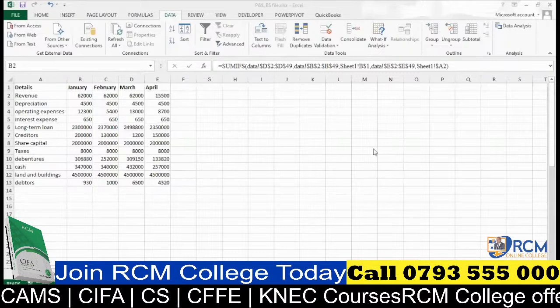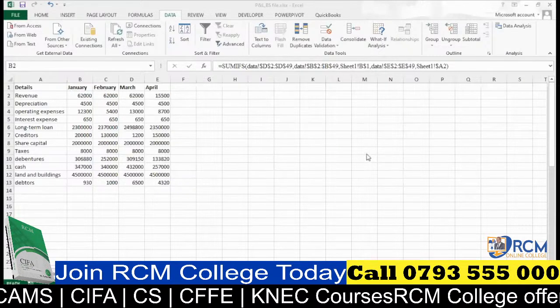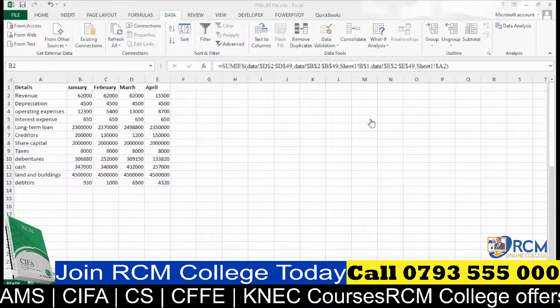So having done that, we must now separate the balance sheet item and the income statement item.